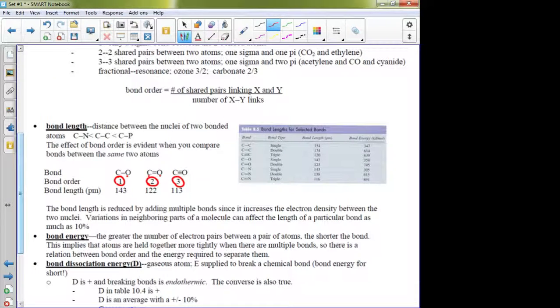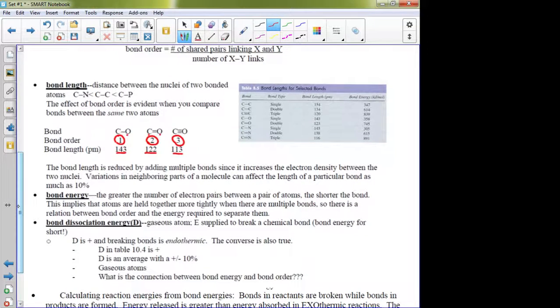All right. Now, bond length. What do we notice happen between the bond length as we went from a single to a double to a triple bond? It decreased. Now remember we talked about this yesterday. Why would it decrease as I'm going from a single to a double to a triple? Because, go for it, Bella. The nucleus pulls in the electrons closer to it. There you go. I've increased the electron density between the two nuclei. So therefore I've decreased the repulsion between them, so they're going to move in closer.